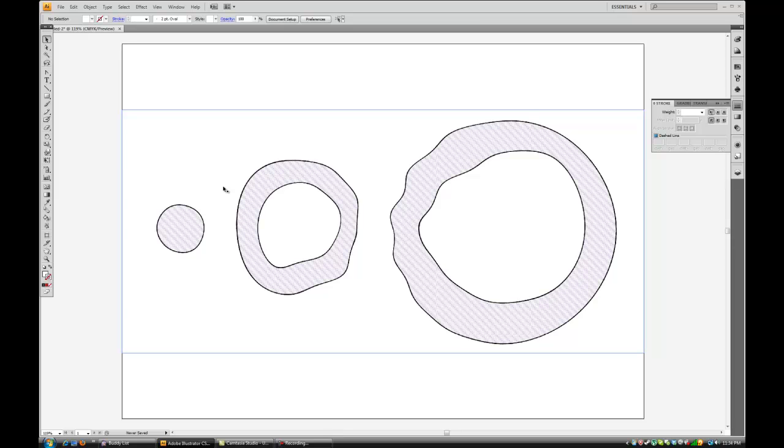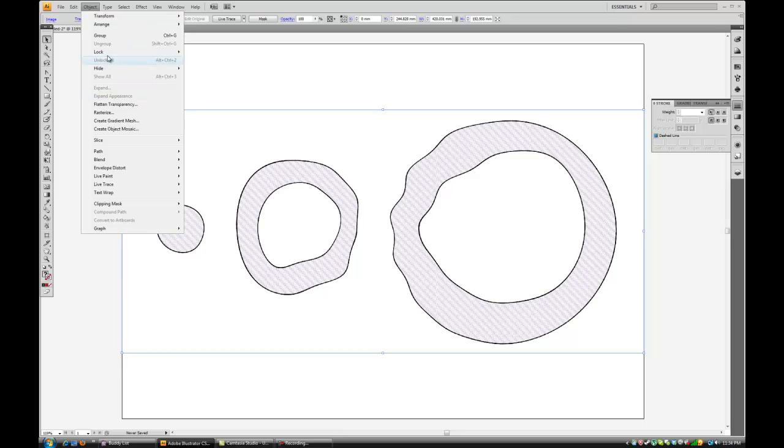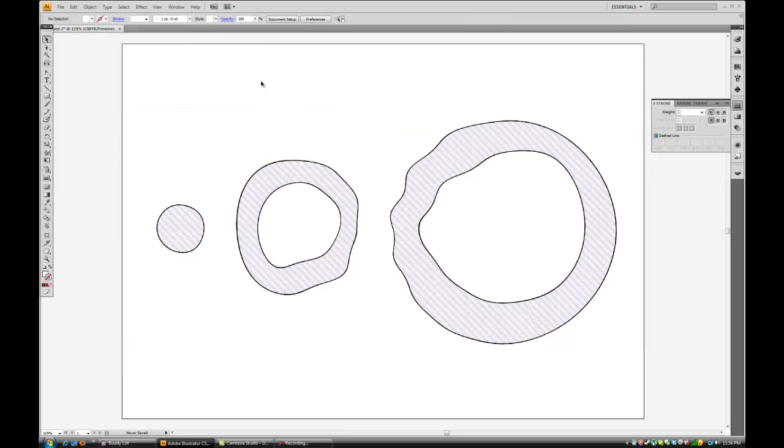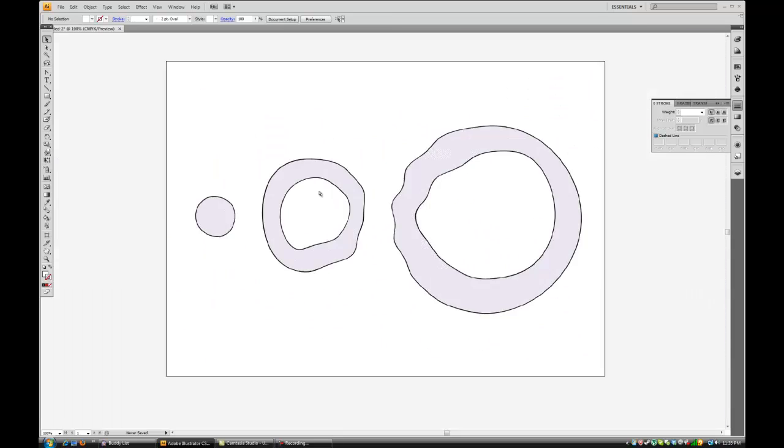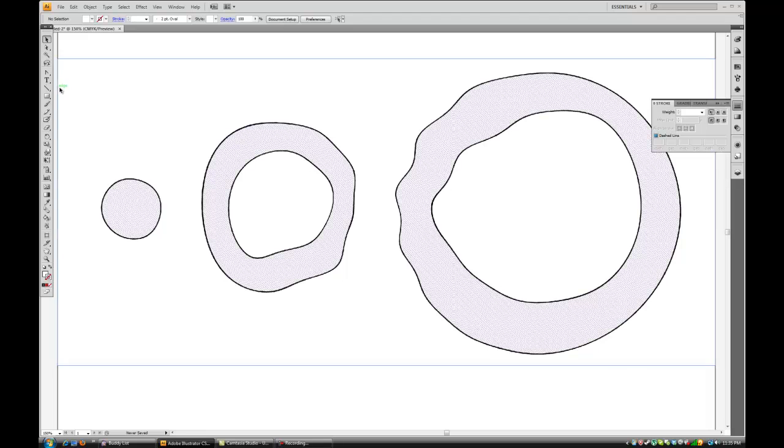So to lock one of these images, all we need to do is select it, come up to Object, select Lock, Lock Selection. Now when I select the image, it won't move, and I can scale and move around it quite easily. So to trace the object, we need to use Bezier splines and the pen tool, and the pen tool can be found in the toolbar on the left, and in this case it is this particular button here.